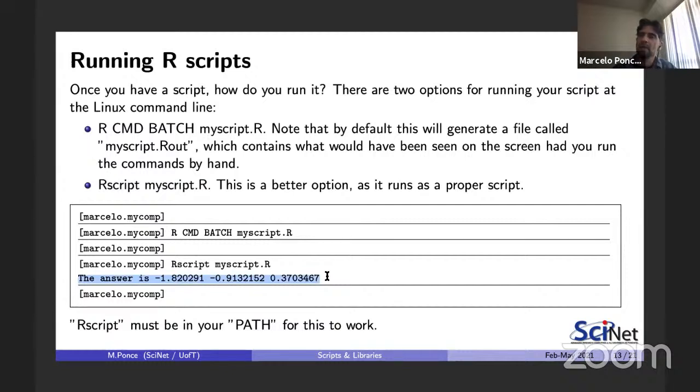Now, one word of warning is you're supposed to have Rscript or R in your path. That is the environment where the operating system looks for the executables. I don't want to go too much into detail here, but it's a word of awareness to let you know that it's possible to do this if you think you may need to do very heavy data analysis or data processing. You let me know and we can chat in person about this.